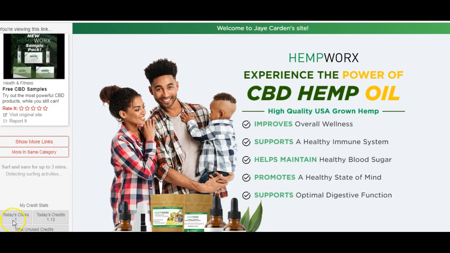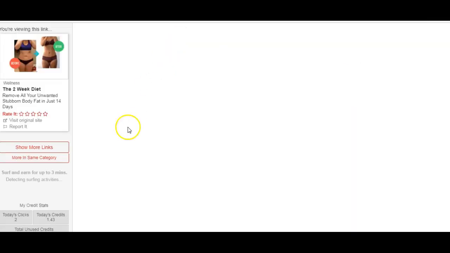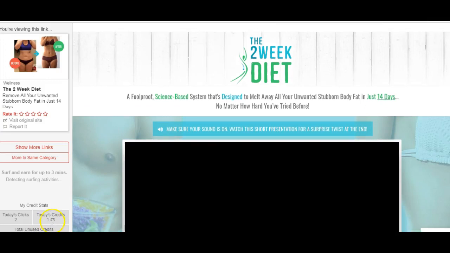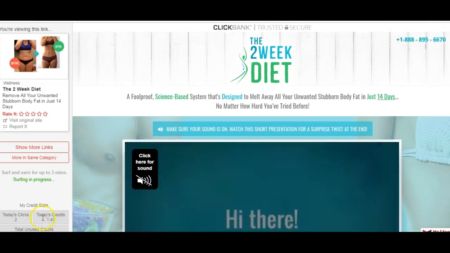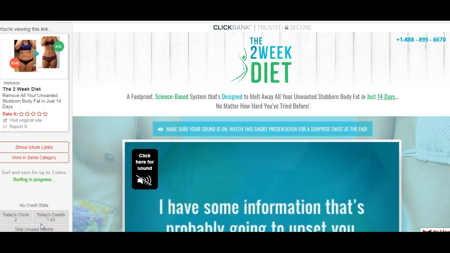So you want to make sure that you're hitting some of the other adverts. Okay, so it says here I've had one click and I've earned 1.13 credits now. Now, if I just jumped forward without interacting with the advert or leaving it open for very long, let's see what happens now. Okay, so it's just gone up by 0.3 credits instead of, for the previous one, we got over 1 credit.